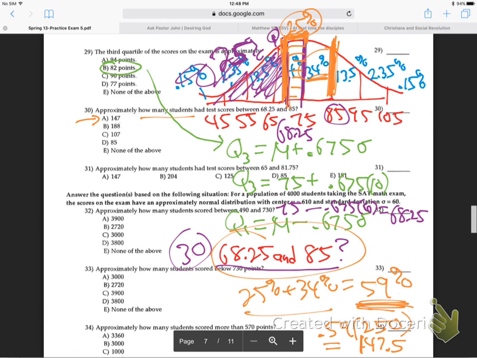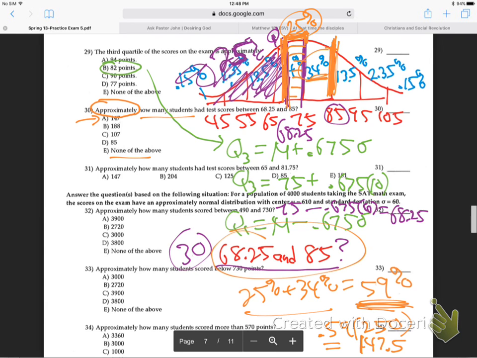Yeah, notice it says the word approximately. Don't be tricked on this. I don't want to trick you. I'm just getting these off the publisher's webpage. It says the word approximate. So don't think, oh, it's 147.5, I'm going to choose none. No. It says approximately. So 147 is close enough. 148 would be fine also. Probably even 150 would be a keeper. Anything really close is good when they say the word approximately, right? So don't choose none of the above.